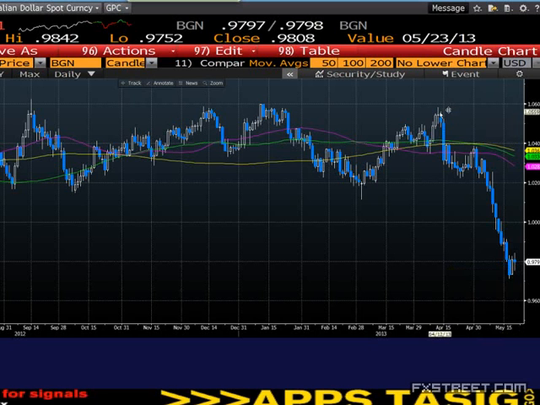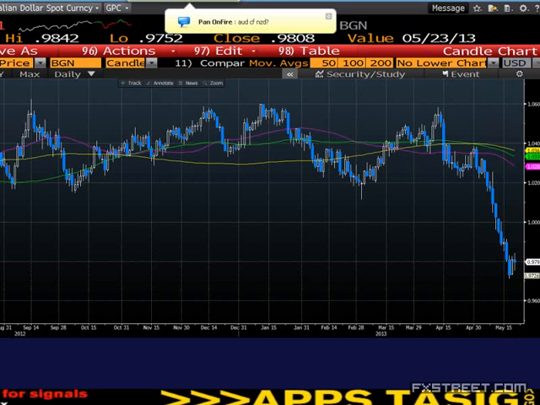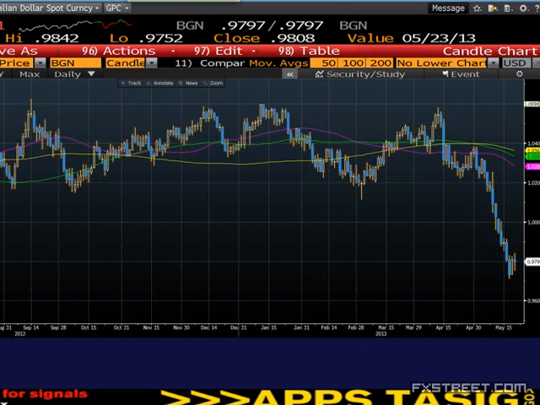If you'd shorted the Aussie from there, you'd have made a nice, pretty penny. Now, the low that we're targeting, or the next level to watch, is 95.82, so about 200 pips from where we are now. We could get down there, but there are a few things we're going to watch. Today the Aussie's been a bit up and down.